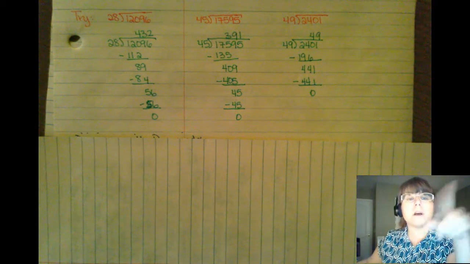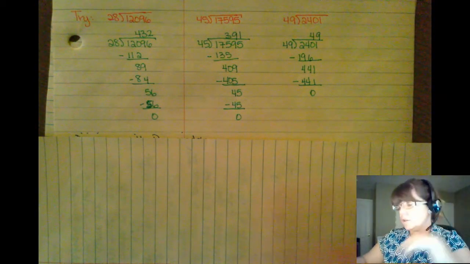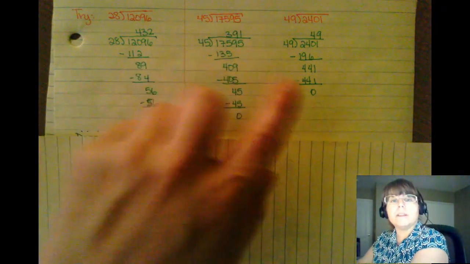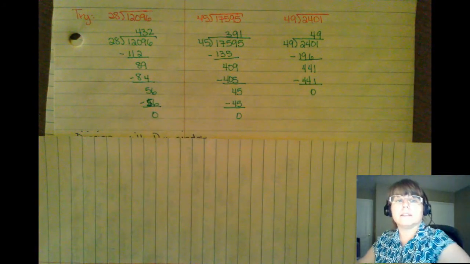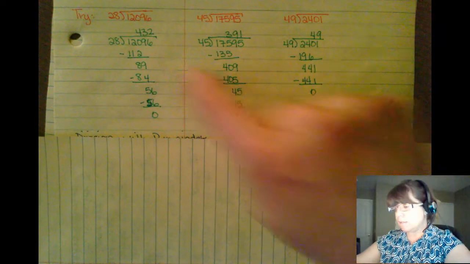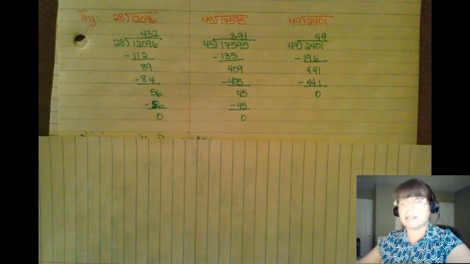Alrighty, so I hope you paused and came back. Were these the solutions that you received? 432, 391, and 49. If you didn't, go back. You may want to rework it, try and match it up to what I've done here on the page. But again, it's the same process.